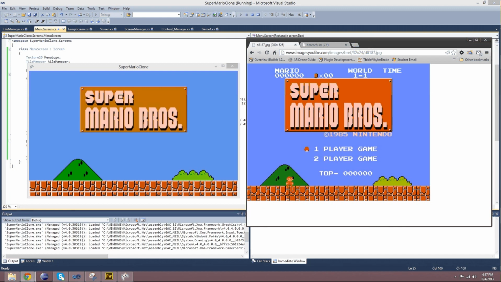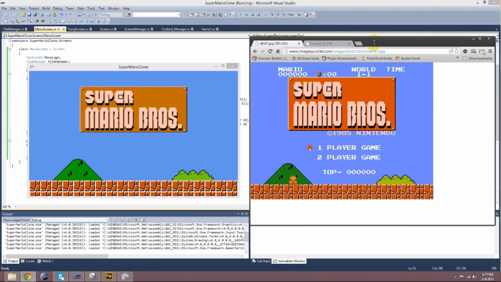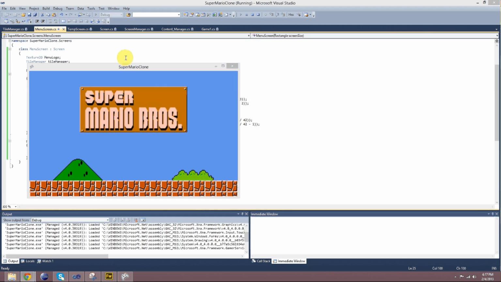Okay, now the next thing, let's put our little Mario guy. In a later video, we will animate him and have him run in from the side. I believe that's how that works. I've never actually played the NES version of Mario. But we'll have him run in from the side, and when you choose the game, he'll run off that way. And if that's not in the game, then that's okay, because it'll just be our little addition. But for now, let's just put a static sprite of Mario there.